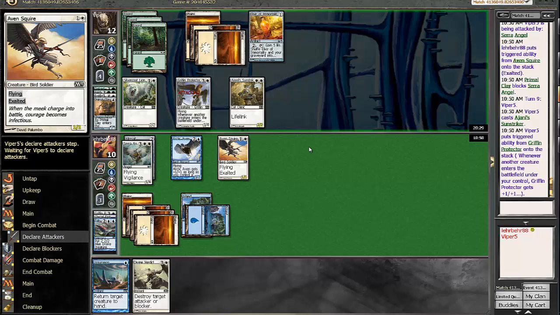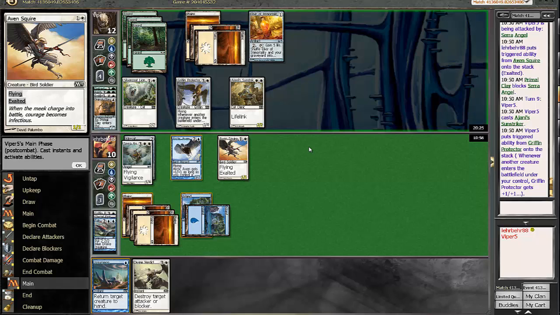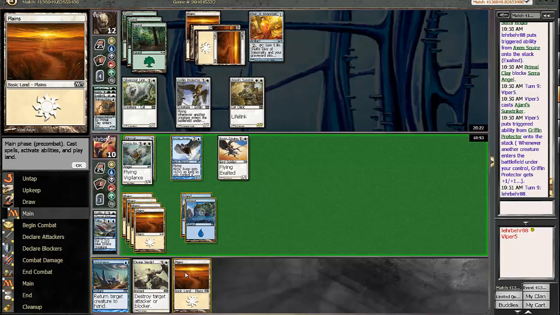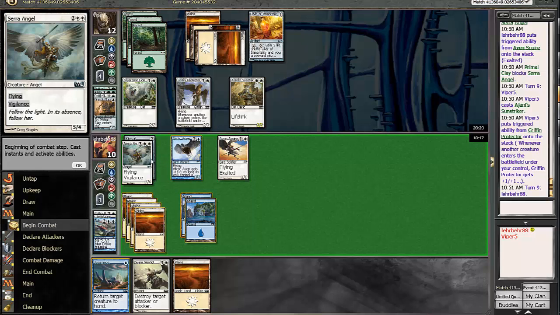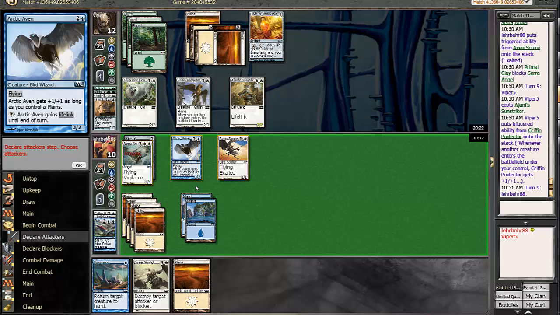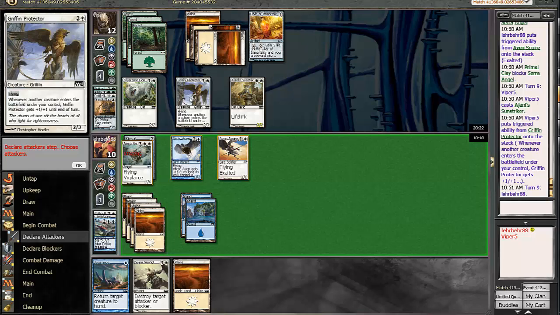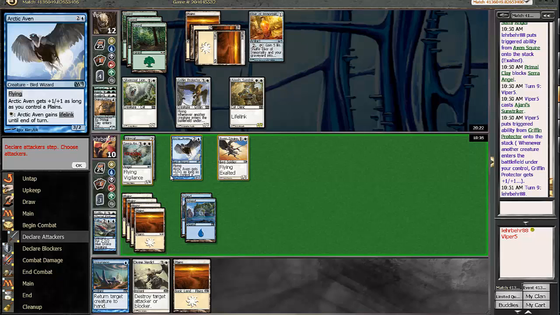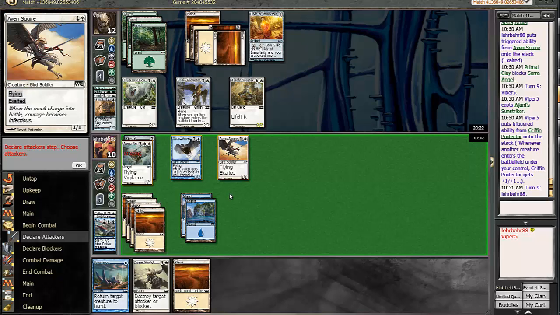Here comes the attack. We have the Unsummon to bait out a trick. It looks like he might have Titanic Growth, or something like that, which is okay with us. I don't think we have a reason to play at this land right now. Once again, we don't have a favorable attack with Arctic Haven, so we're going to swing in with Sarah Angel here. If we swing in with Arctic Haven and he blocks, we can always Divine Verdict. But I want to save Divine Verdict if I can.